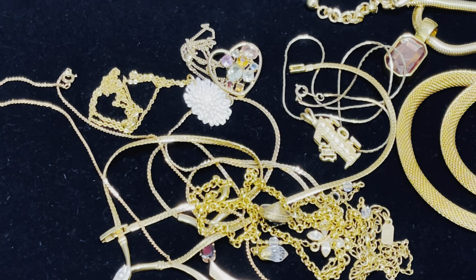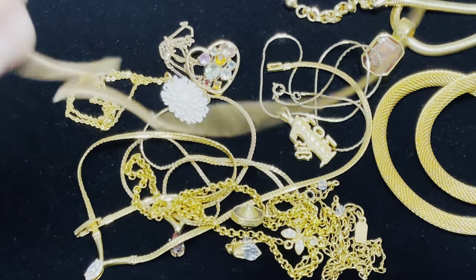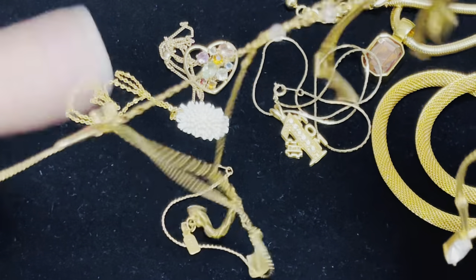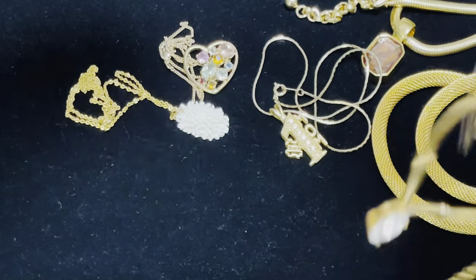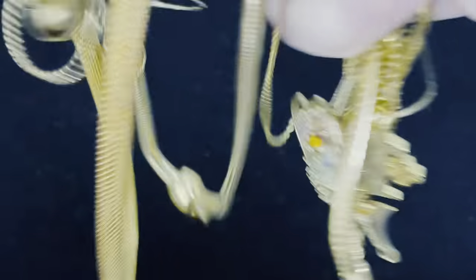So look at that — we've got this little gold lot. So I'm going to do this gold toned lot. I might add to it. Let's see how many pieces are in this. One, two, three, four, five, six, seven, eight. I'm going to throw this in there too — why not? Nine. And this one, ten. So you get ten necklaces in this lot. This will be the gold toned lot. So if anybody is interested, shoot me an email. I'll probably add things because it's what I do — when people buy lots I like to add little things in the end.